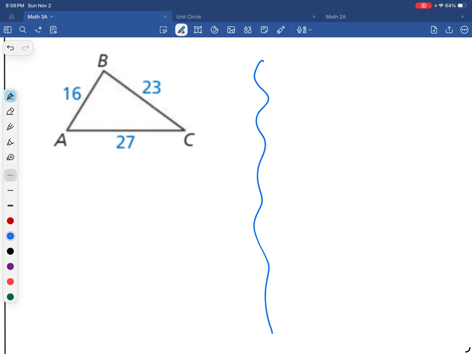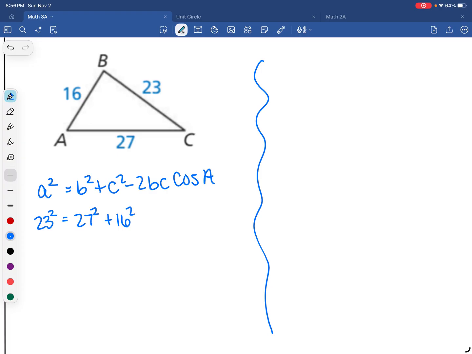So let's find A. So A squared equals B squared plus C squared minus 2BC cosine A. You're probably getting to the point where you're starting to remember this little formula, and you don't have to write it every time. It really is just something that I think is good as I'm trying to teach you guys to show you how to write that, but you don't have to.